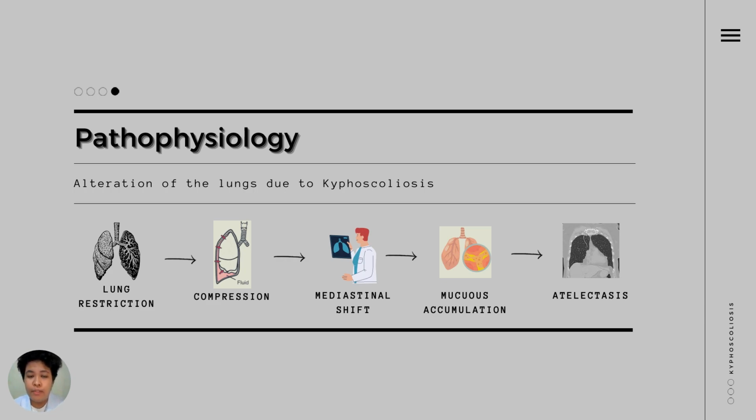Next is mucus accumulation throughout the tracheobronchial tree, where the accumulated secretions are difficult to release, because that is where the phlegm collects in the tracheobronchial tree. Next is atelectasis. This is also present where areas of the lungs are compressed. That is why respiratory failure is a common reason of morbidity and mortality in patients with kyphoscoliosis.